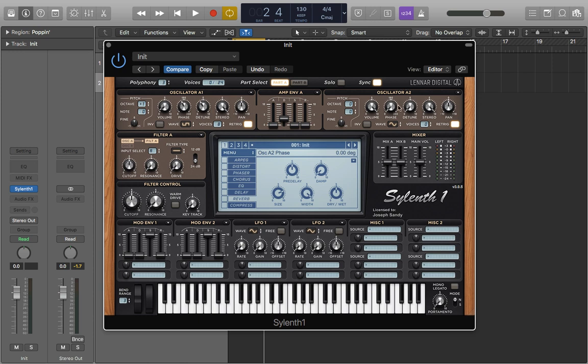Now for oscillator A2, we're going to leave the octave where that is. We're going to leave it on sine as well. We're going to give it 5 voices. We're also just going to turn the fine tune up a bit actually to about 0.1, 0.15. Also going to drop that volume down a little bit to about 6.5, and then turn phase and detune up to similar positions as our first oscillator.